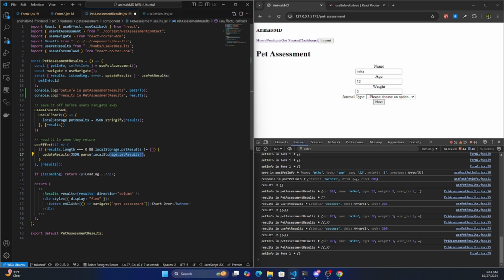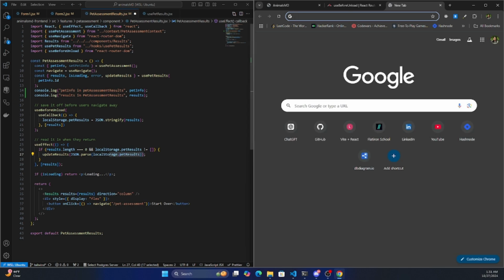So I think this condition is the issue. Because since results.length is 0 on first render, it's trying to run this code. And that's not what I meant to say.